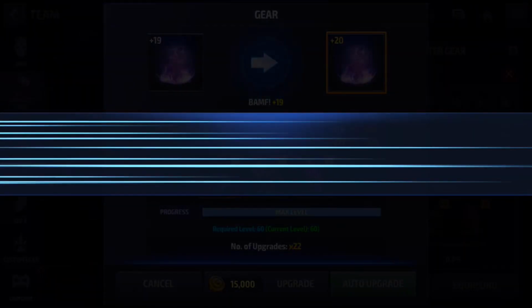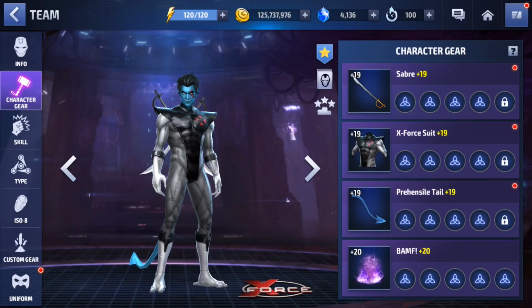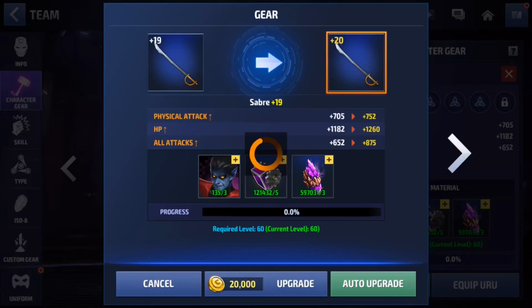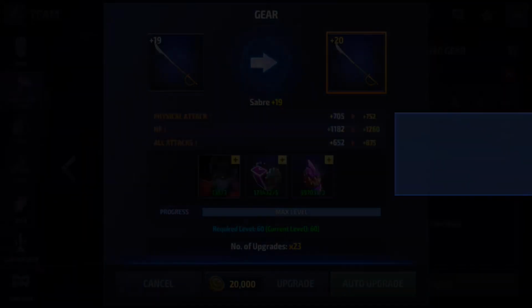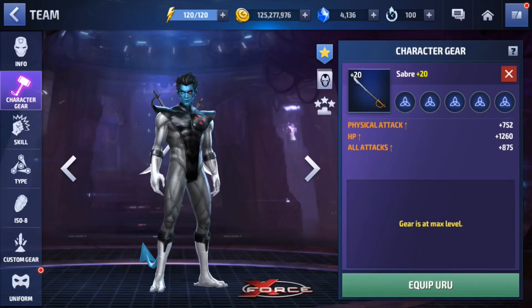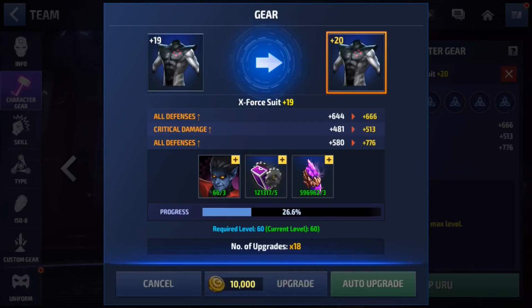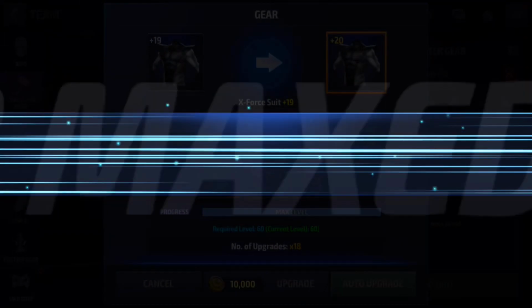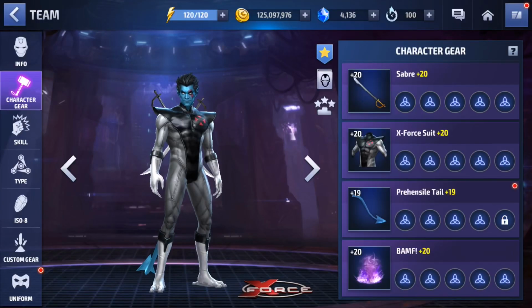Wow, 22. Oh my goodness. We might run out. We might have to delay this another day. 23. Ouch. Okay. What do we have left? 66. Oh my goodness. 18. Oh ho ho. We are in trouble. We are in trouble. What do we got?